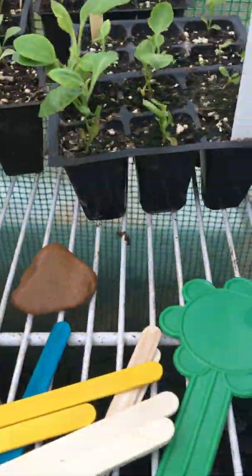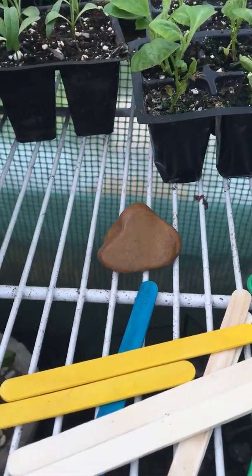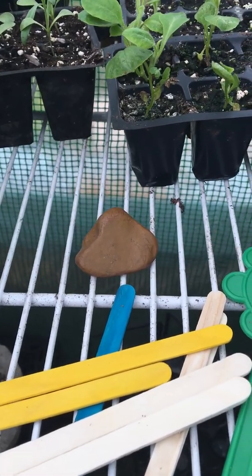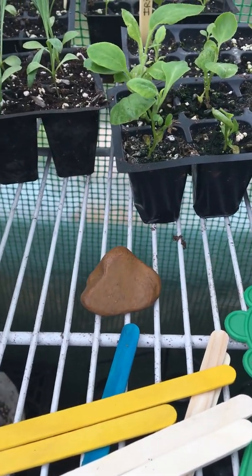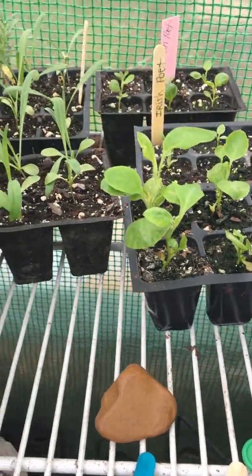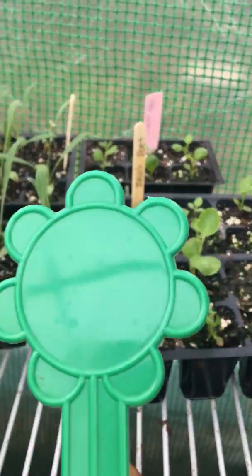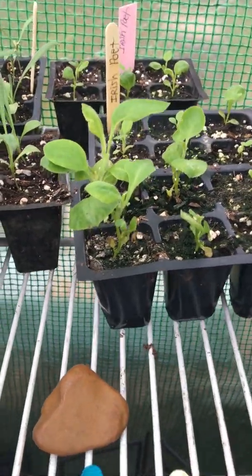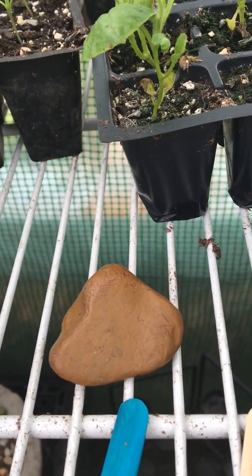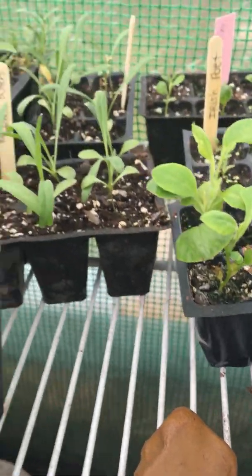If you go to the dollar stores, you can find cheap little craft sticks. It's kind of fun to have ones in different colors to help you remember what variety is what. I recycle plant tags that I get from other plants if I can. This is one that I got from the library from some program a long time ago. I've even seen some people put rocks in their garden and paint on the rocks, so you know what herb is what and what pepper is what.